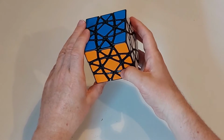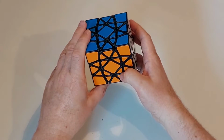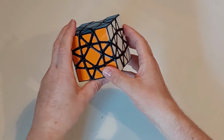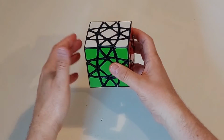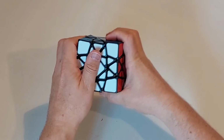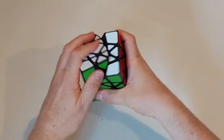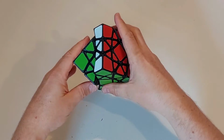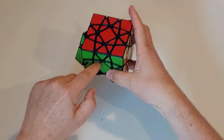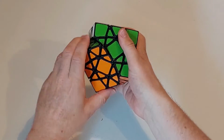So an example of one that's not quite, and it's causing me a lot of headaches, is the Praxicopter 3. I think it's an incredible puzzle, and part of the reason it's so difficult is it's not symmetrical, from what I can see. So I might have a little bit more success with this if I can get it turning okay. Now I've got to try and line this up somewhere with maybe a cut there. I'm not really sure.